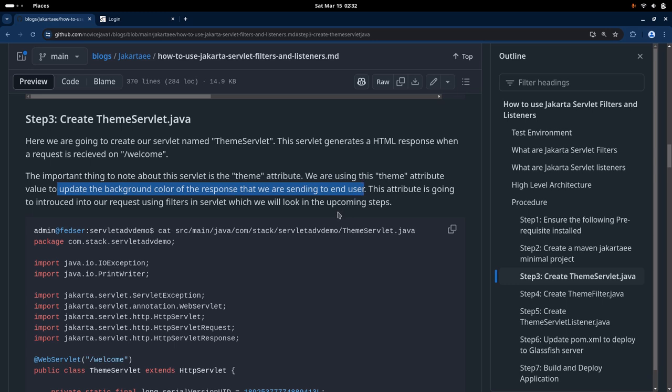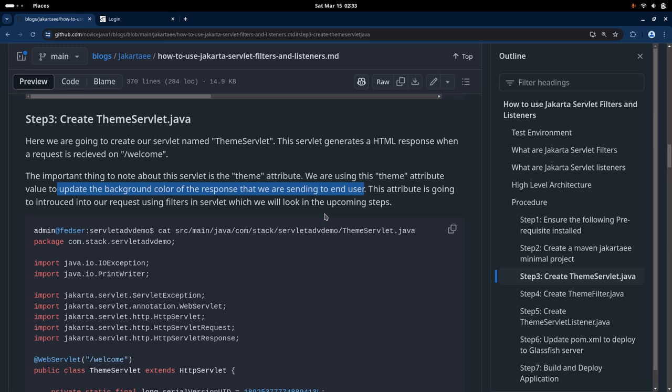So basically, this servlet is going to generate a response, but that response is going to update its background color with the value that is set for the theme based on the hour of the day.